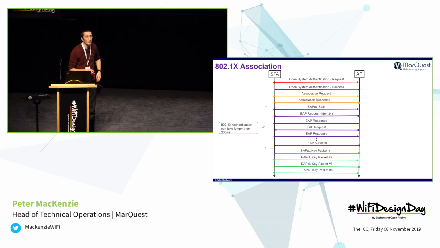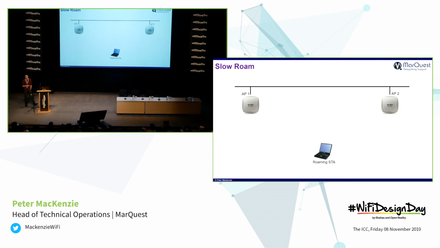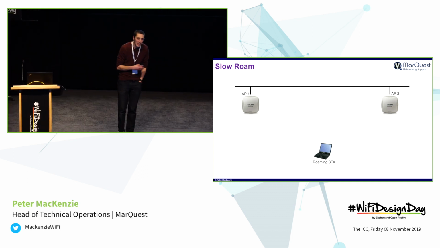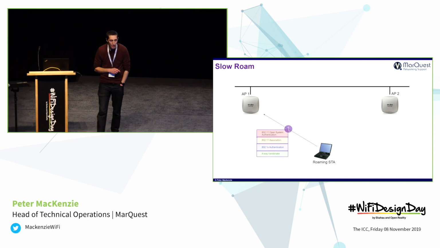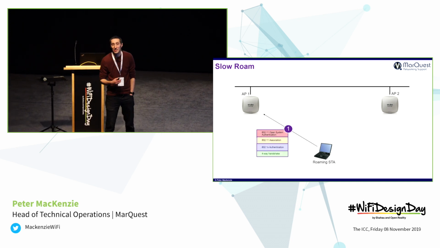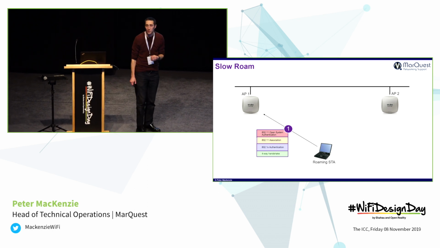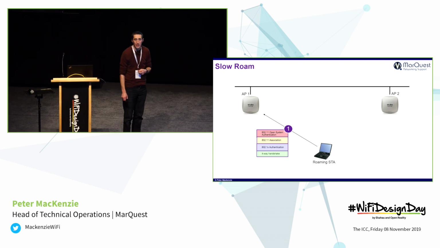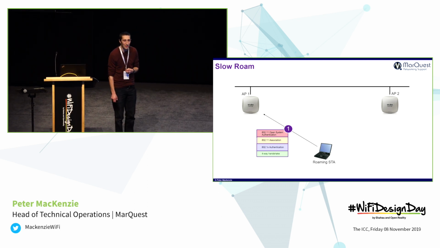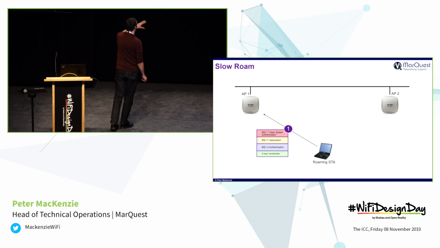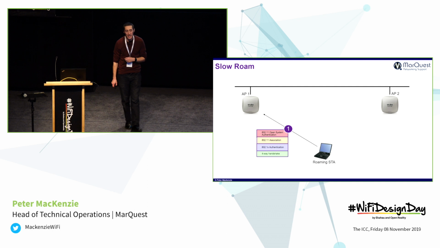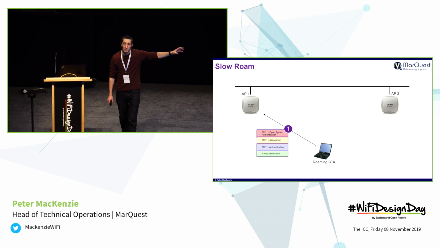And let's have a look at what happens with this process when we move from one AP to another. I'm going to call it a slow roam. Without any sort of mechanisms to help us roam from one AP to another, this is how roaming will work. When we connect to the first AP, our initial connection to the network, we're going to go through open system authentication. We're going to go through 802.11 association. We're going to go through the 802.1x authentication process, that EAP exchange, and then we're going to do our 4-way handshake. We are now connected to AP1, and we can start pushing data.